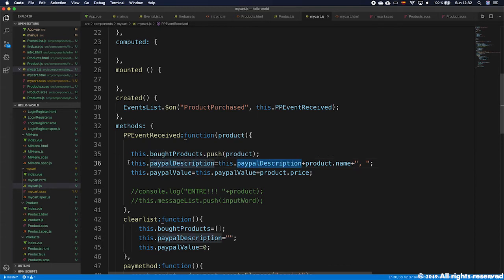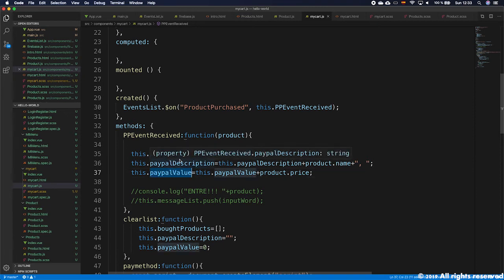What we're doing here is saying that PayPal description is equal to the previous value of PayPal description, initially empty, plus the name of the product, and then we put a comma. So eventually what we will see is the list of product names, one after the other, separated by commas.